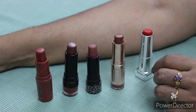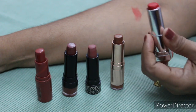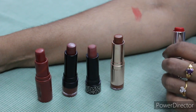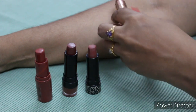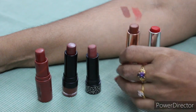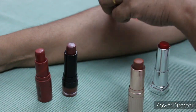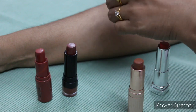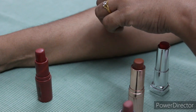Now I'm going to show you the swatches of the lipsticks. This is Maybelline New York in the shade 955 Craving Coral Matte. The next one is Revolution in the shade Vintage. Next one is MUA Looks in the shade hashtag 8. The next one is PS Makeup Studio in the shade Red Velvet.